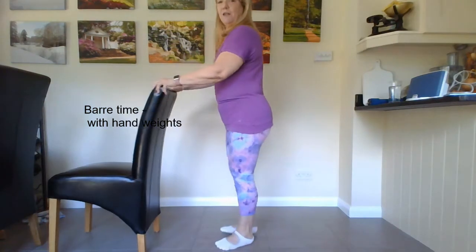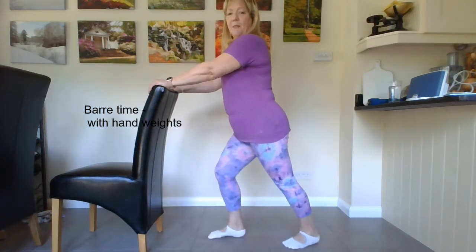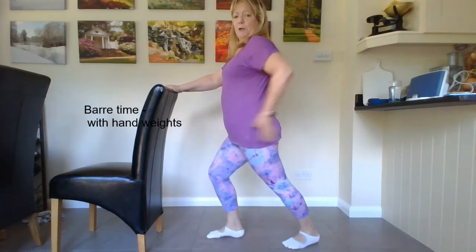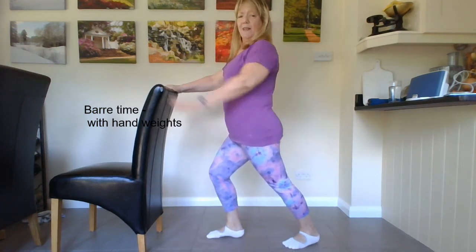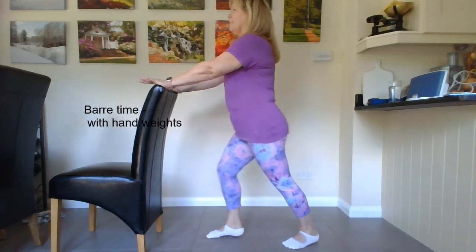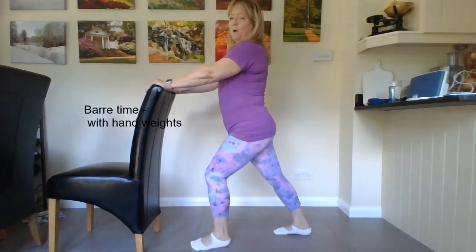Let's come around and stretch it out again. So keep that back heel back. You want both feet facing forward. And just push the pelvis forward and get that lovely stretch through the calf. Really important to release it before we do the next bit. Stretch it. Push it forward.